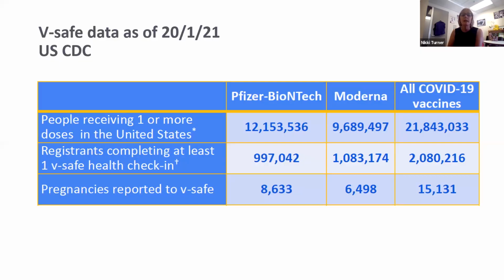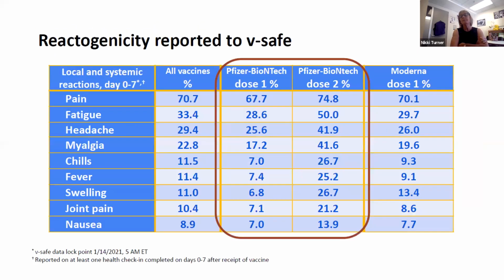Now, I just reflect some of the American data here. You can see that they've got very large numbers. The Moderna is the other RNA vaccine used in the States. So these are very large data that the Americans are actively following. The question that comes up all the time to us is, well, how do you know it will be safe in 30 years' time? It's all very well to say it's safe now, but how can you be sure?